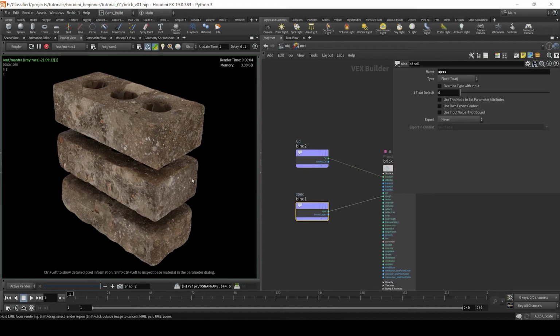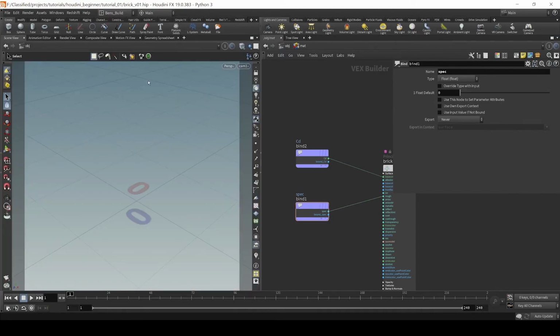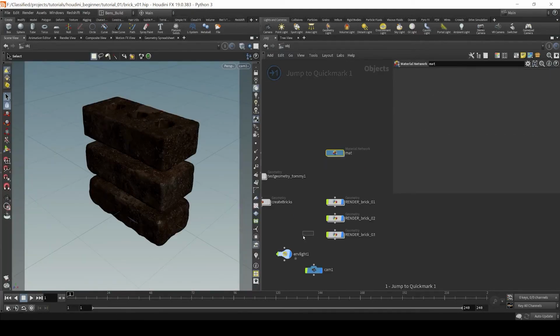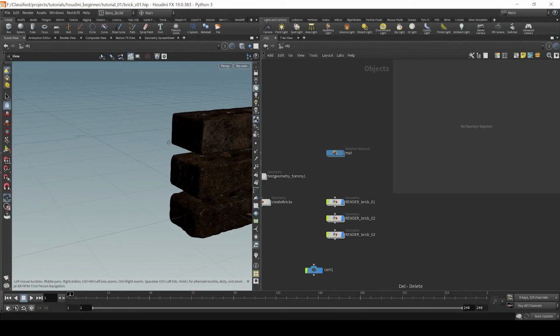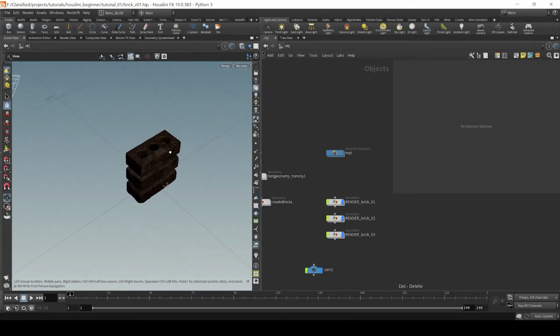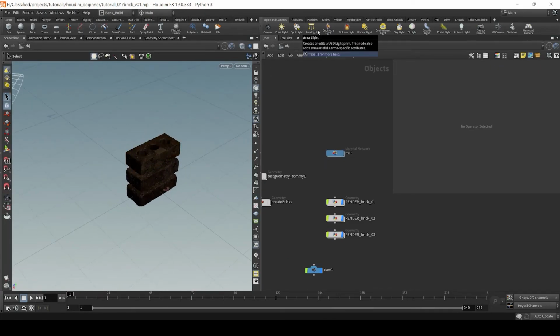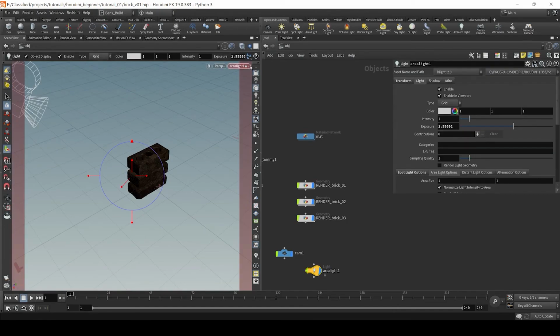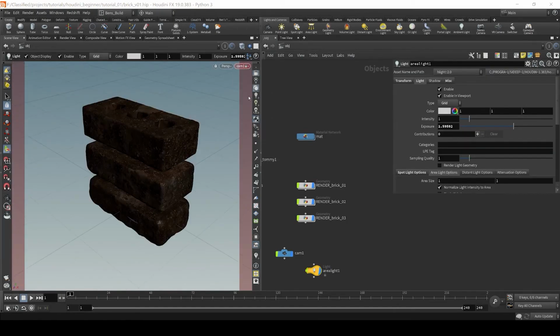So now we have our base color there, our specular. And this isn't looking the best because we just have that dome light. So what I'm going to do now is pause that, go back to my scene, hit 1 there. I'm going to get rid of the environment light, and I'm just going to drop down a back area light. If I hold down control and hit area, then it'll update that as is.